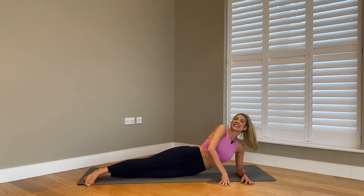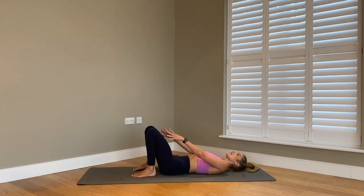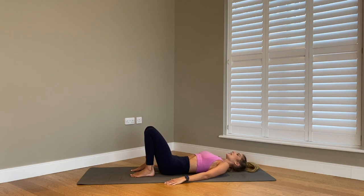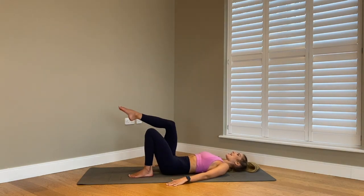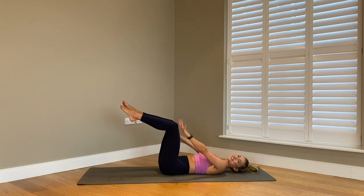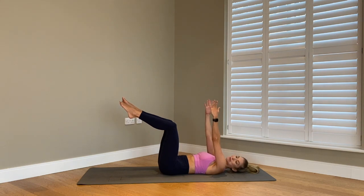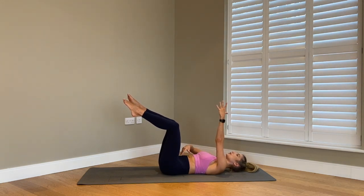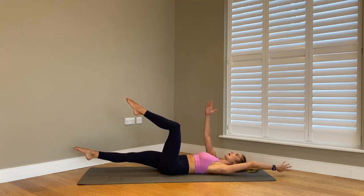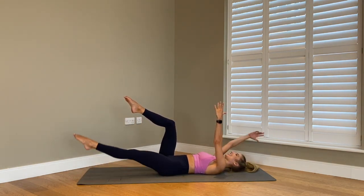Carefully lower them all the way down. Now rolling over onto your back into our supine position — knees are bent, feet hip width apart, arms down by your side. As you exhale, bring your right leg up to your tabletop position, then your left leg up to join, knees over your hips — like your legs are resting on a table. Bringing your arms up towards the ceiling, finding our dead bug position. Make sure those shoulder blades are nice and firmly planted into your mat. Keeping that imprint, lift your lower abdominals, slide your ribs to hips. As we extend the right leg out, we reach that left arm back. We draw it all the way in. Left leg, right arm reaches back, it draws in.